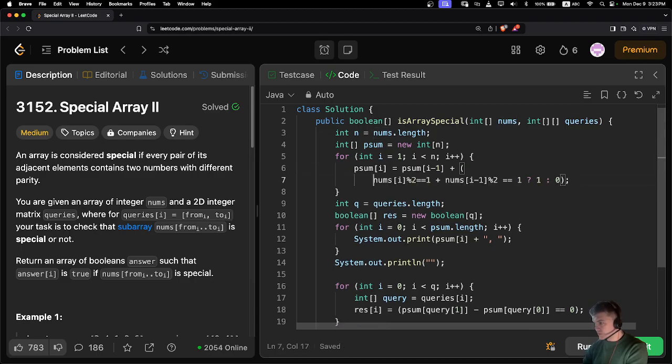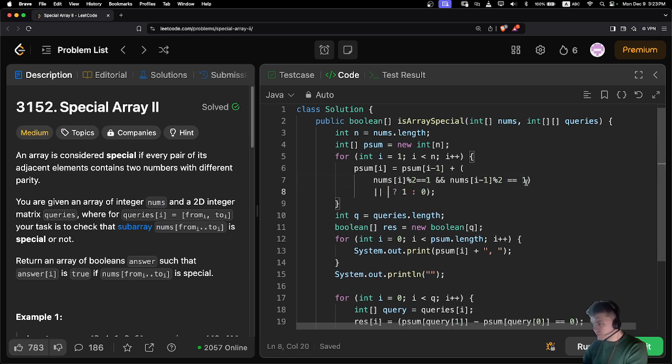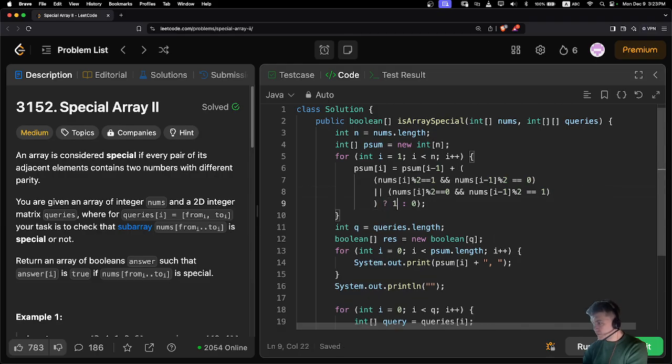Let's check it this way, or this one, 0 and 1, then this expression.